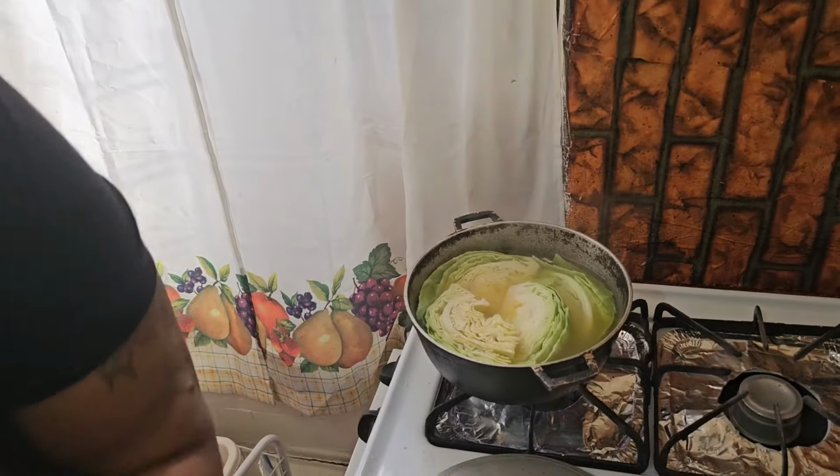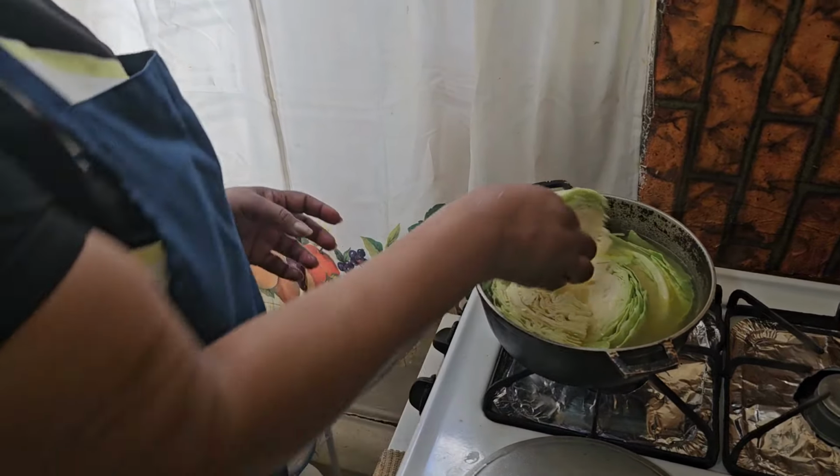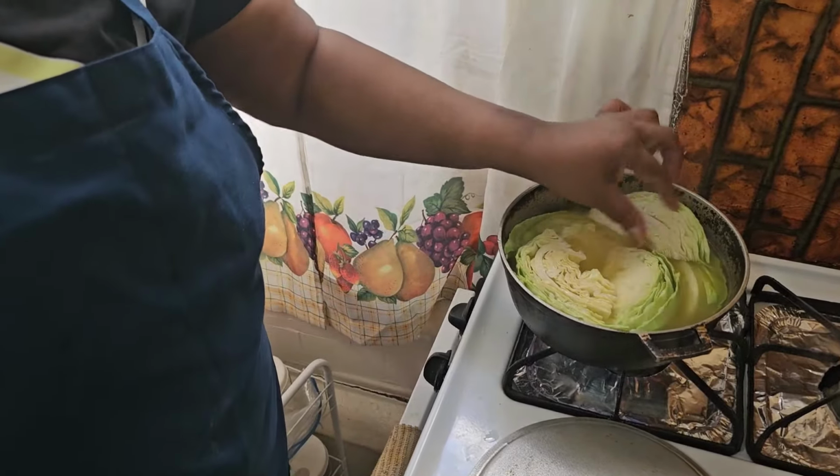After they've steamed in, I put in the broccoli.